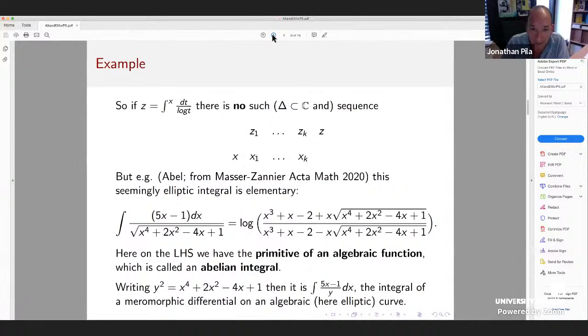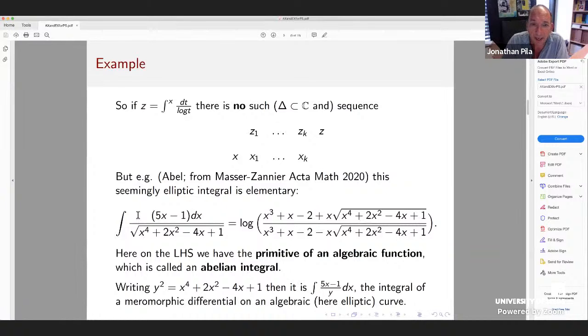And here it is explicitly. Now, just to settle some terminology, on the left-hand side, we have the primitive of an algebraic function, and I'm not going to worry. I mean, I see already on this page at the top, I wrote that here, z is the integral up to x, and I used a dummy variable. Here I've written it without the x and the dummy variable, but I mean the same thing. And we're not going to worry about the constants of integration, which don't actually affect anything.